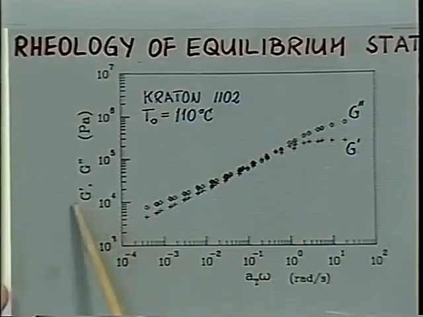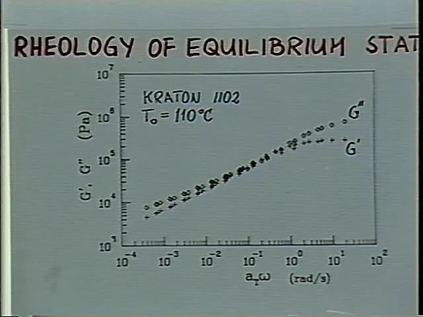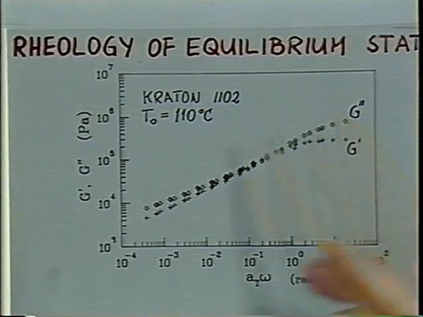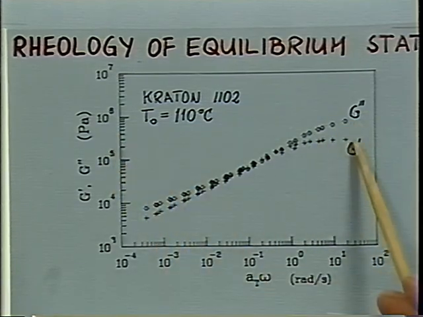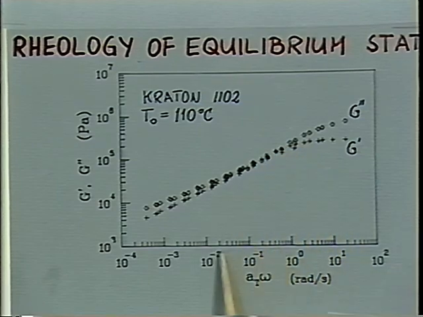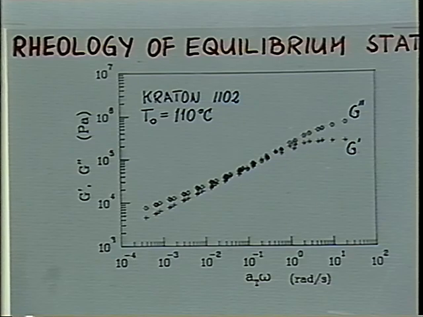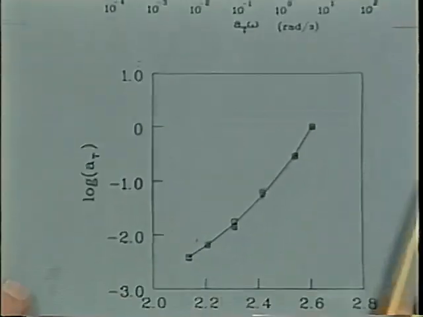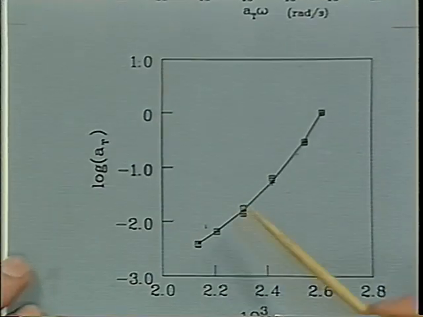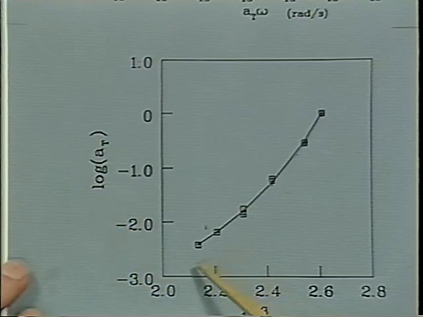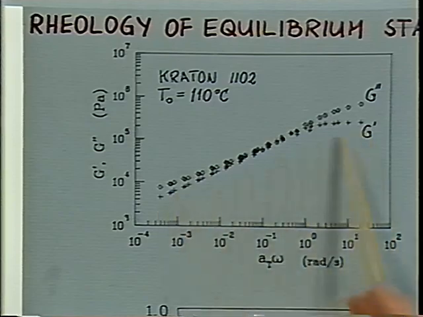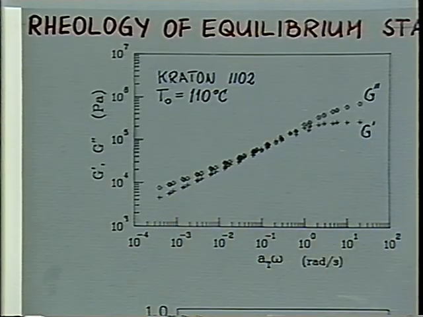For instance, we can measure G prime, G double prime, the linear viscoelastic behavior of that material. The high frequency behavior here is given with a rubbery plateau. Then there's a long transition if you go to lower frequencies, but it doesn't show really liquid behavior. The mobility is reduced because of the phase separation. In spite of the phase separation phenomena, we can apply time temperature superposition over wide temperature ranges. That's why we have the data here plotted over such a wide frequency window.